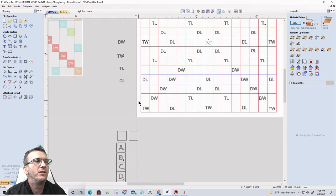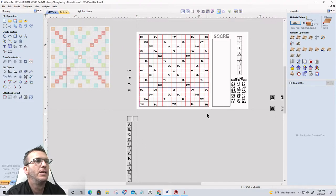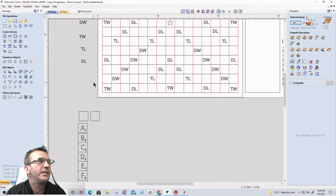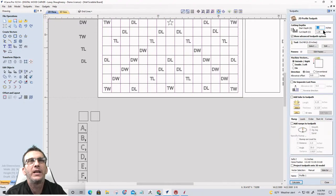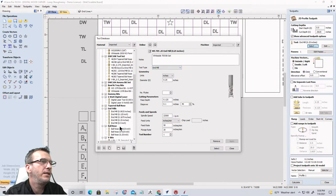Now on these layers currently, I'm gonna go ahead and turn off the horizontal grid lines. Actually, I'm an idiot. I'm not gonna turn it off. Yeah, I am. I'm gonna turn it off. And I'm gonna select these lines from left to right, one at a time. And we're going to do a profile cut, and I'm going to cut a 16th of an inch deep, 0.0625. With a 60 degree V bit, that'll be good.